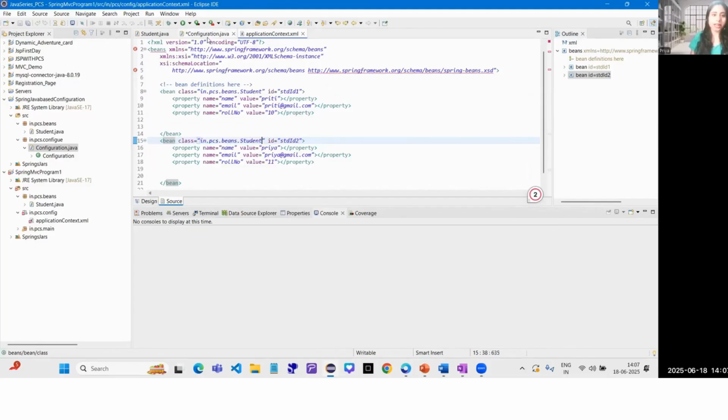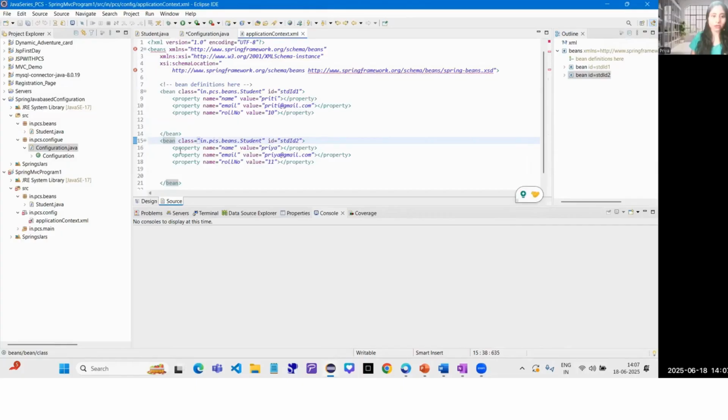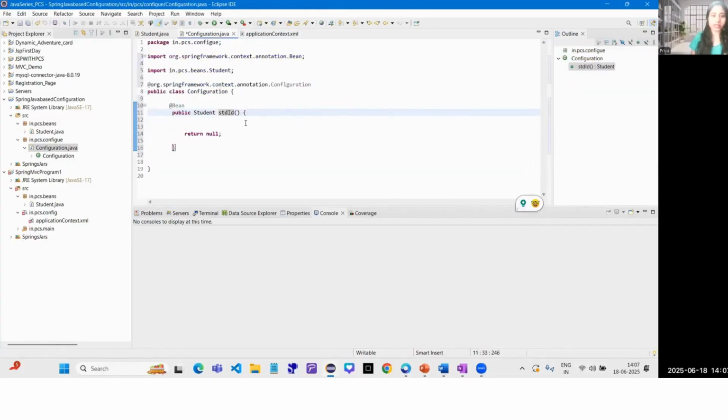So simple, it works the same. Okay, student and their names also. Similar like that. And inside this, we added some properties.